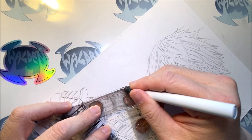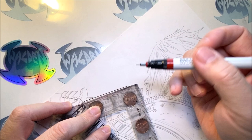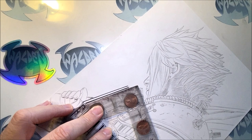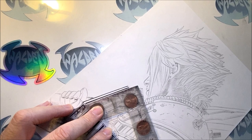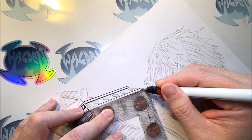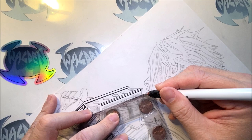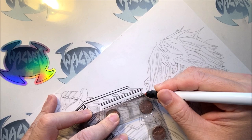I'm going to first start what I usually do — inking all the straight edges first. As I'm working on this I'm using a rapidograph, the red one, because I would do all the thick lines first. Right here I'm just going to go all the way without moving my ruler that much. Just do all the parallel lines first. That's what I usually do, and as I'm making, I'm also thinking about which lines should be thicker and which lines should be thinner.